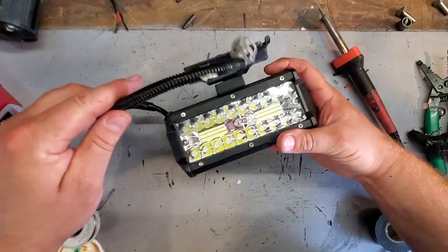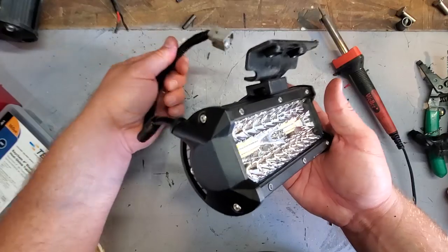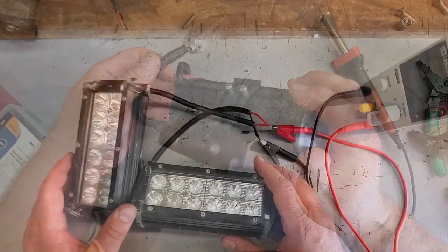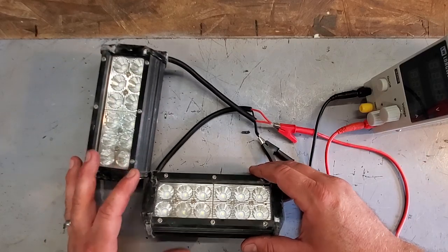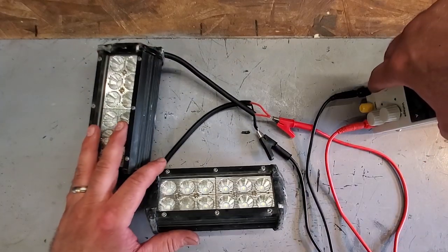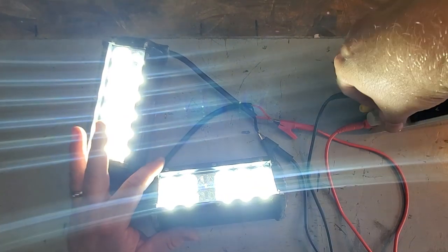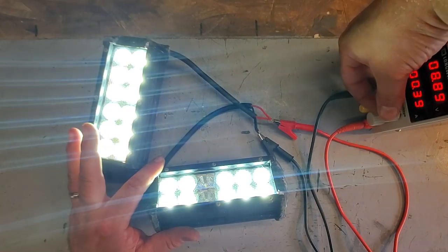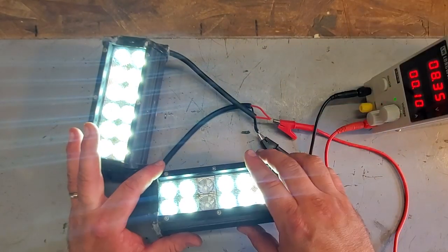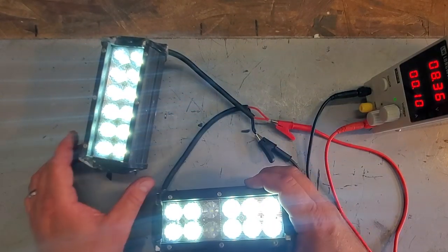There we go. We have a Zmoon light bar imitating a factory fog light. All right, guys, and while I have you on the bench, let me show you why I'm changing these out. I'll show you what's broken with them. Oh, yeah, nice and bright. I'm going to dim this voltage way down so you can see better and I'm not blinded. All right, here. This section of lights, they're out.